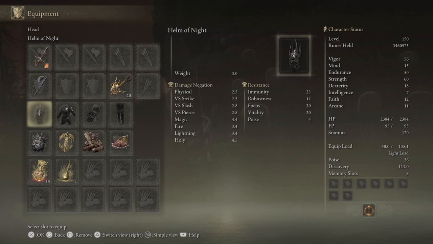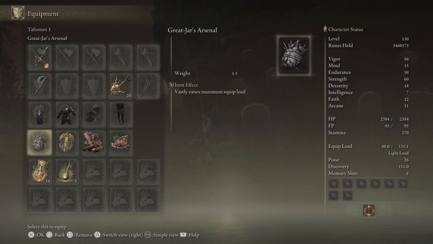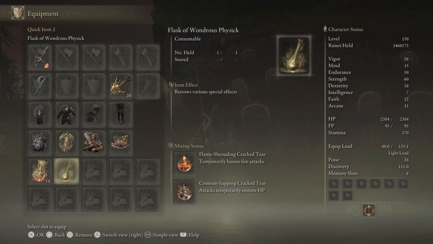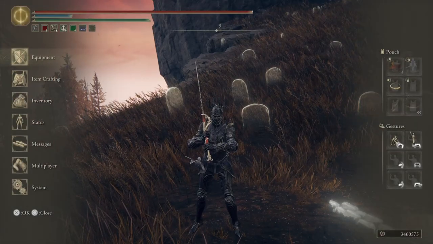Plus 25. Here's my armor. Armor of Knight. I think it looks fantastic. We're going to do a Sauron build eventually. I have these two for weight and health because I'm actually a light load despite this weapon. This is a new talisman, the two-handed sword talisman. It boosts my attack when I hold a weapon in two hands. Obviously, Shard of Alexander. I'm using the Flame Shroud tier and the Crimson Sapping Crack tier. And that's about it for this build.